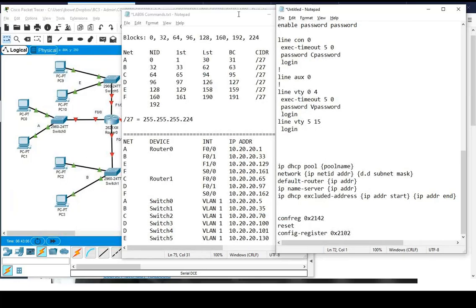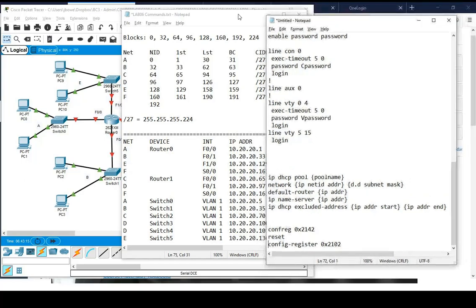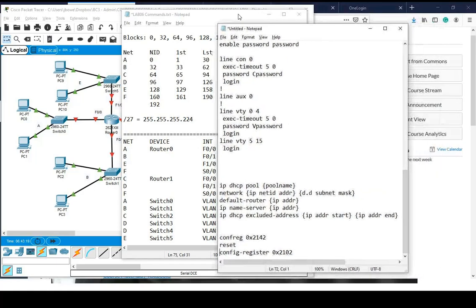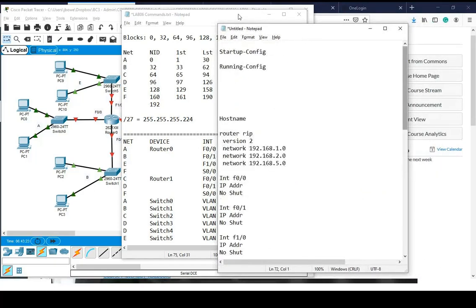We've got this. All right. So first thing we want to do is let's configure our routers.